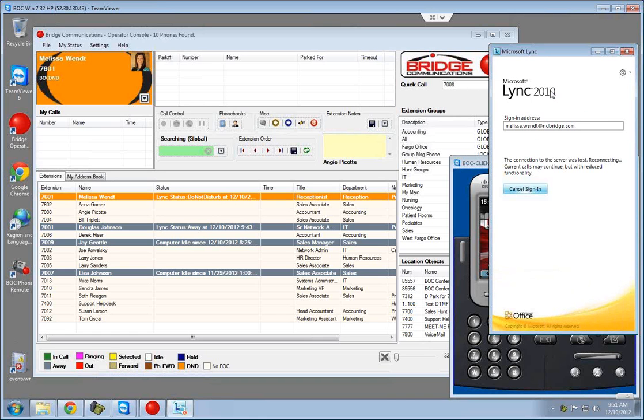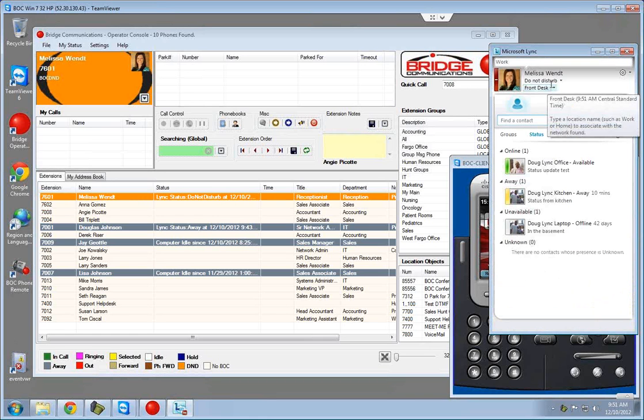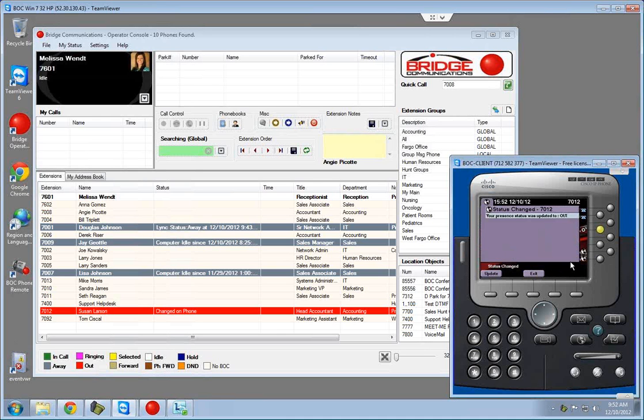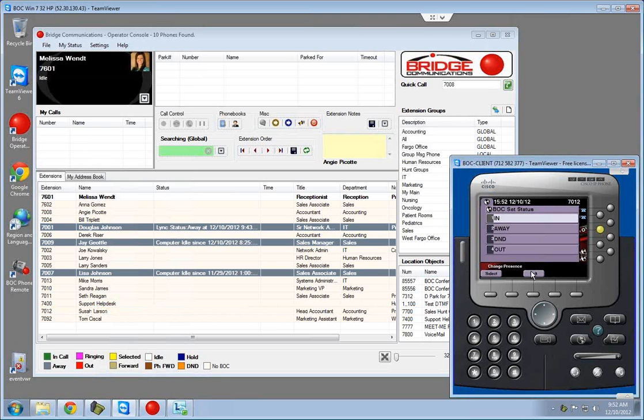So really any sort of XMPP presence software or Microsoft Lync, it will also hook together and give us real-time status information. If you don't have any presence program and you'd still like to mimic some of that, we have a menu that we can push out to your phone that you can actually control the status right from the phone itself. So if you wanted to tell everyone, hey, I'm out of the office, you do that, and instantly that's visible to all the operators, so they would know that. So that is another option that you have.